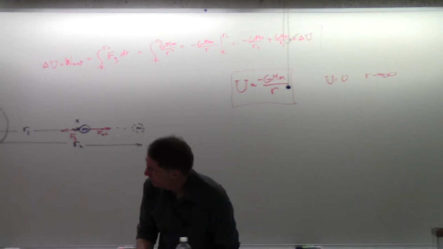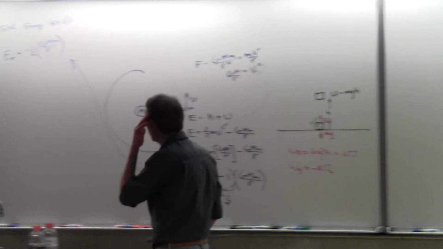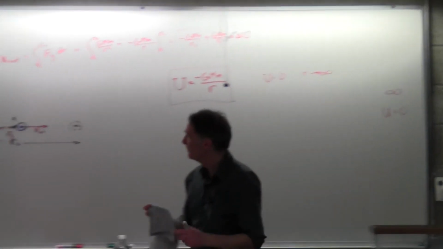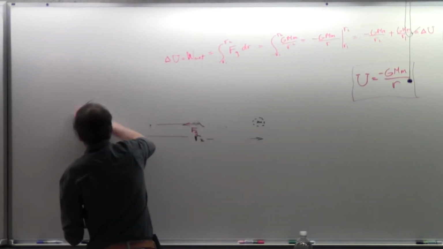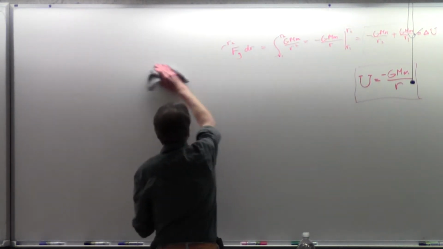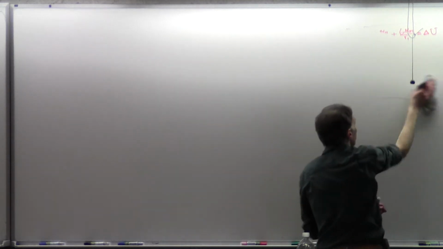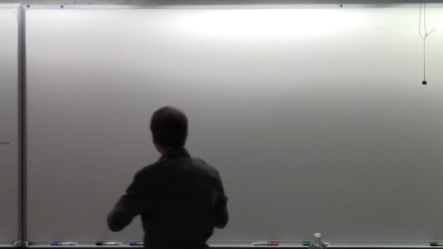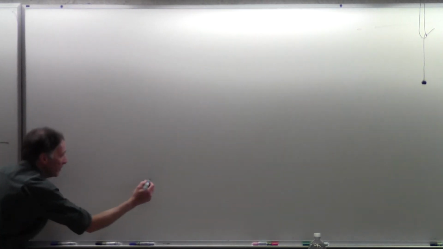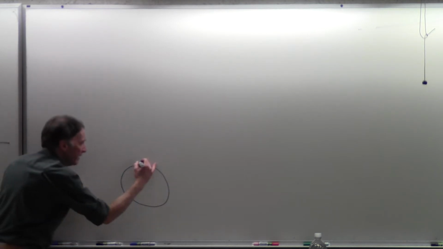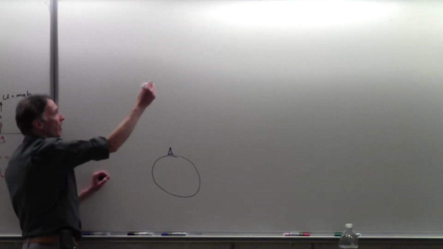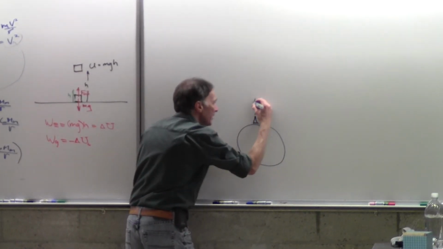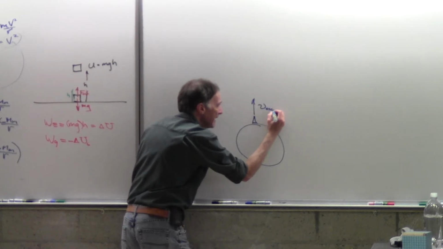Let's do something that's important here, and he likes this idea as far as a test, is to talk about the idea of escape. If we have a planet here, and let me draw it down here. And you've got, let's say, a rocket ship that's going to take off, and we want to say escape. It's got to have a certain amount of velocity, and I want to find the escape velocity.